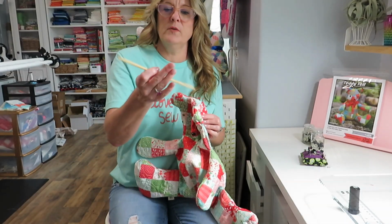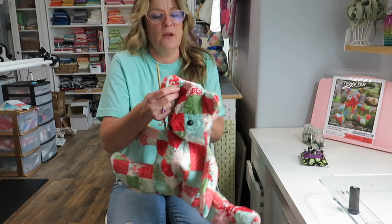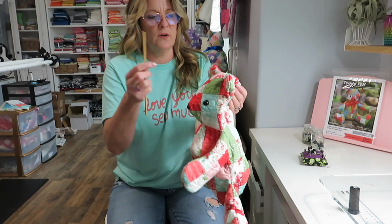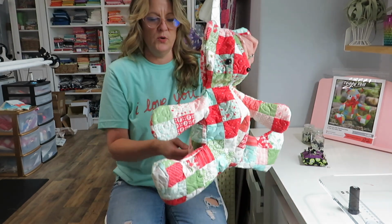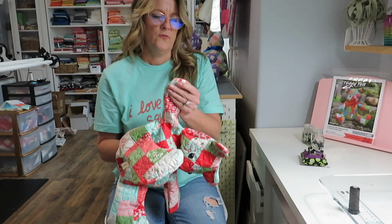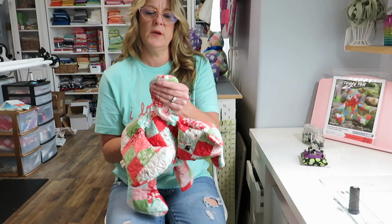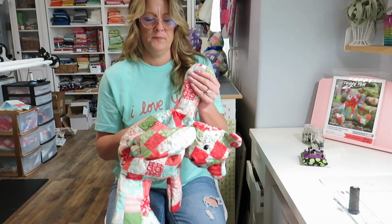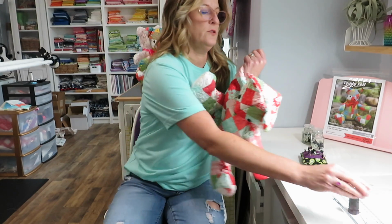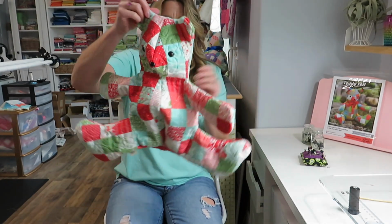It comes with what looks like a chopstick, and usually I think they always used to. I have a bunch left over, and this is great to put through the hole and push it through for your arms, to make your seams push out a little bit like that. So anyway, that's a good tool. And I have it pretty much all done there.